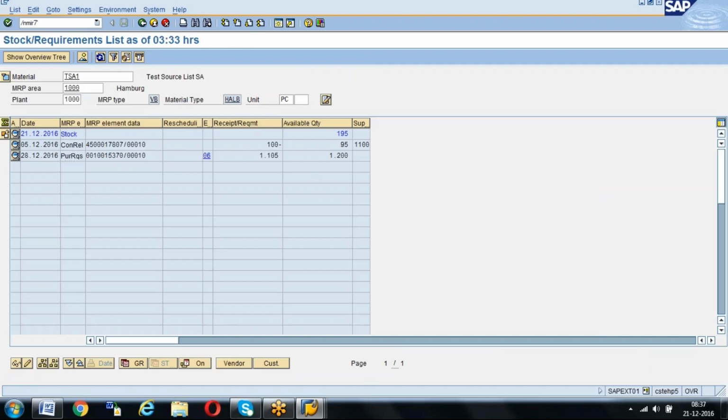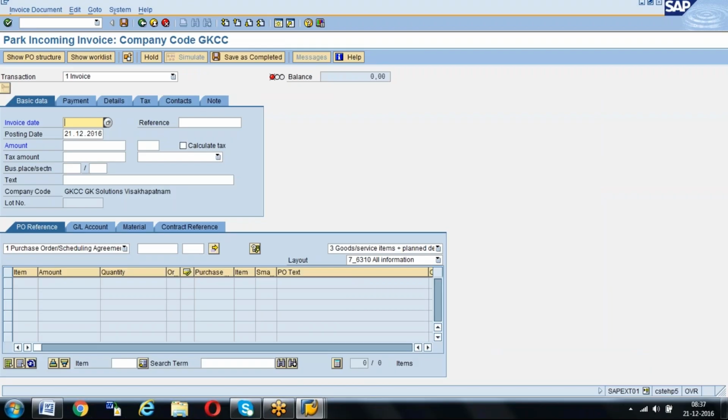Actually, what is the functionality of parking invoice? Invoice receipt will be posted by manager level or very senior level in many companies. They won't give that to a clerk level, otherwise 2-3 years junior people. But they cannot go through entering the tax code, simulating, and giving the invoice date and baseline date. All these details we have to fill, right?